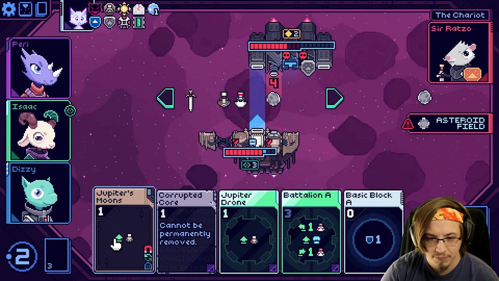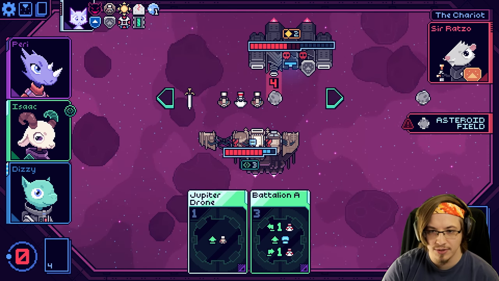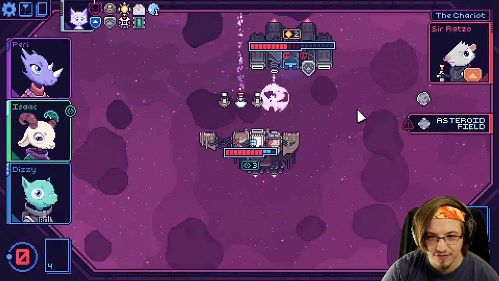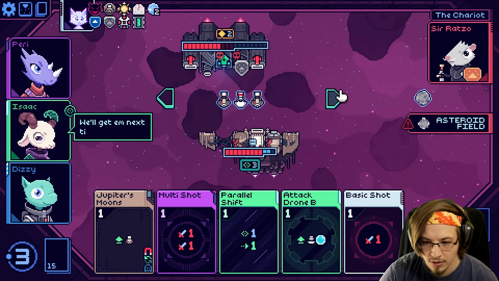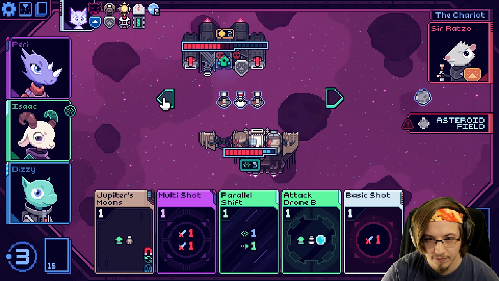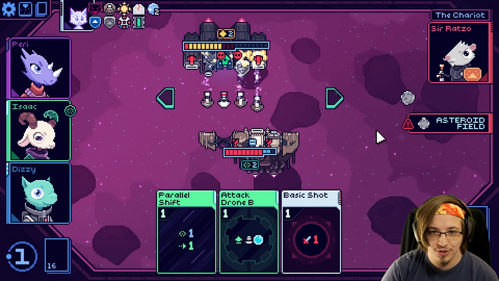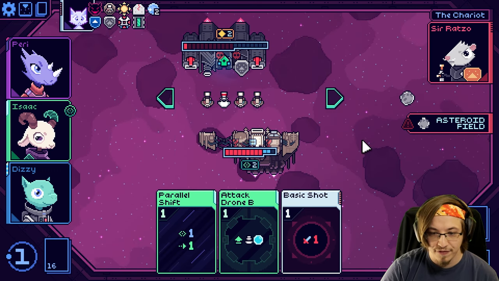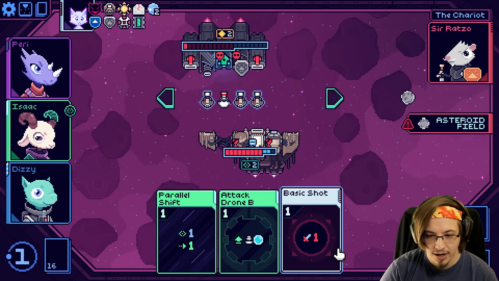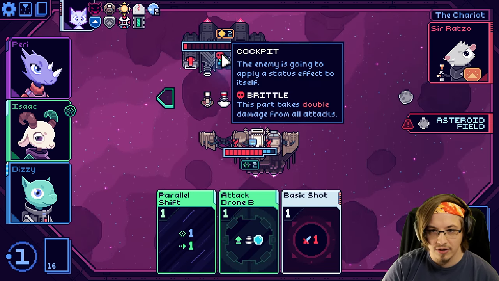Heat sink, Jupiter's Moon, basic block. Go ahead and get rid of Corrupted Core. Cool, perfect. Perfect, perfect. He destroys the asteroid. That's fine with me. And then we're going to summon another Jupiter's Moon. Multi-shot's gonna do so much damage here. And then, okay, perfect. So now I'm going to just hold on. Oh wait, he's gonna die regardless to the cockpit there.